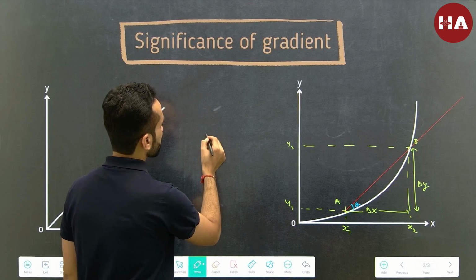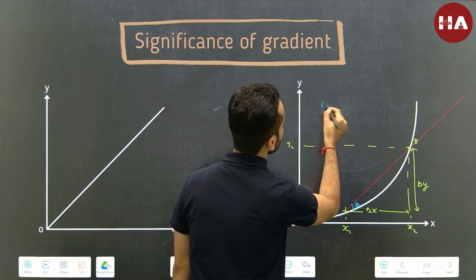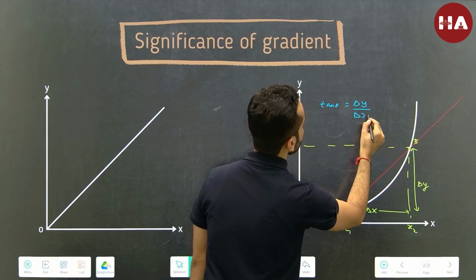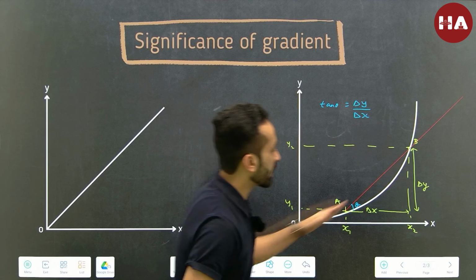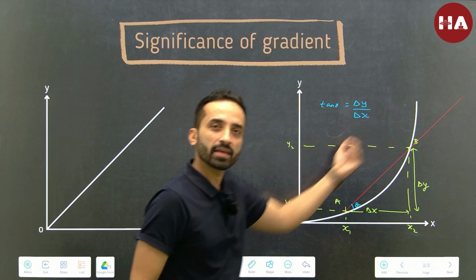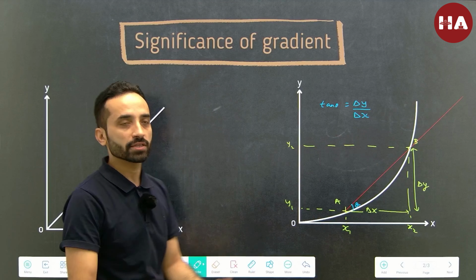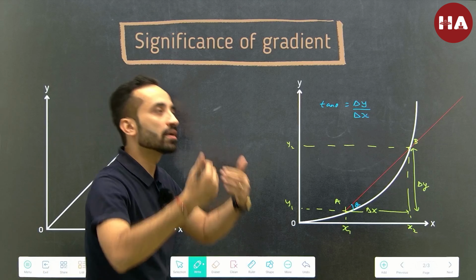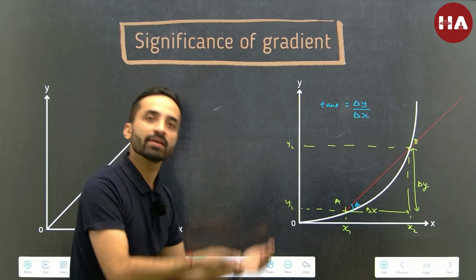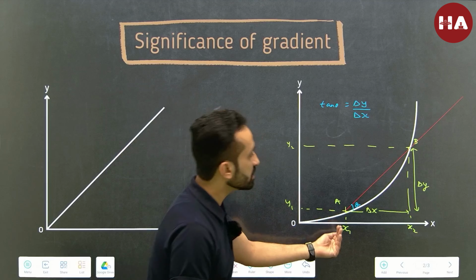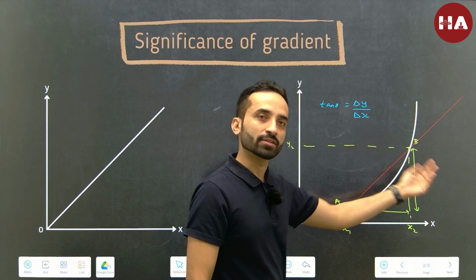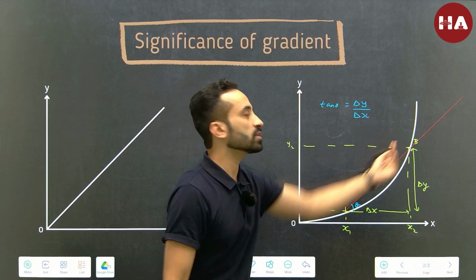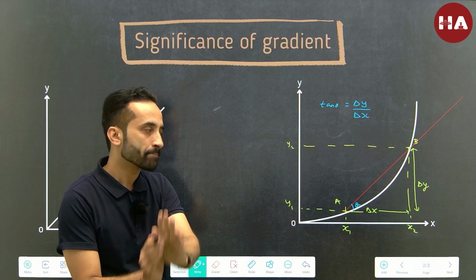Okay, so now tan theta is going to be delta y by delta x, and that will tell you how x has changed y in this whole region on an average. So you can call it as the average change or average rate of change of y with respect to x in the interval from A to B. So maybe going forward it might change in some other fashion, but it is only from between A to B.